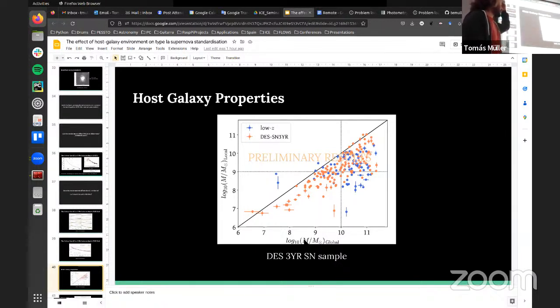I did this plot some time ago. It could be that the photometry was wrong for some reason. Also, these estimates are using only optical data.